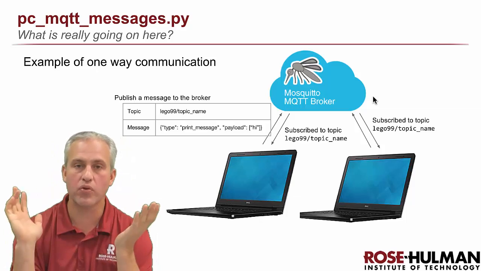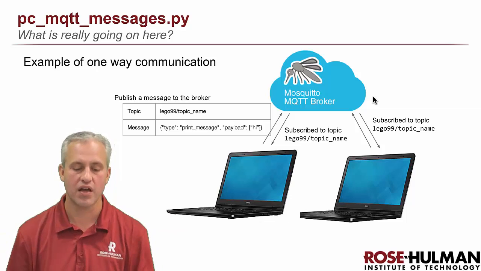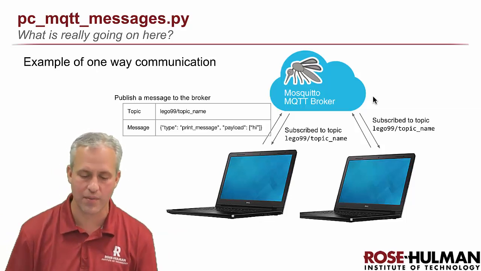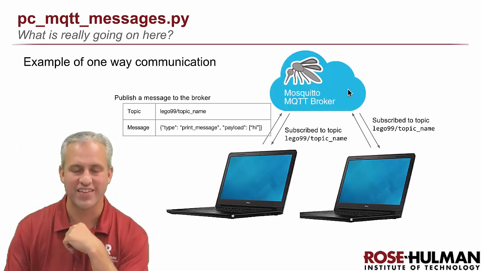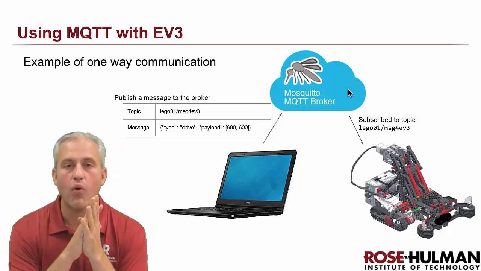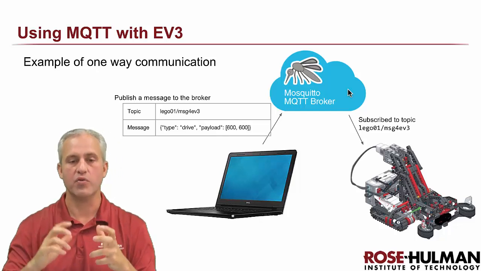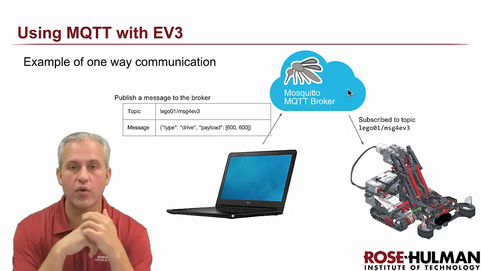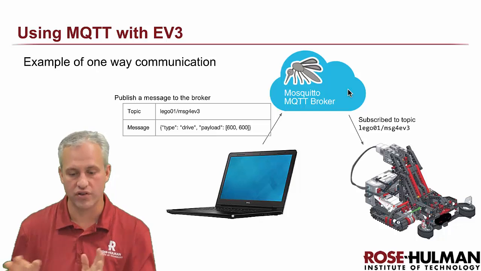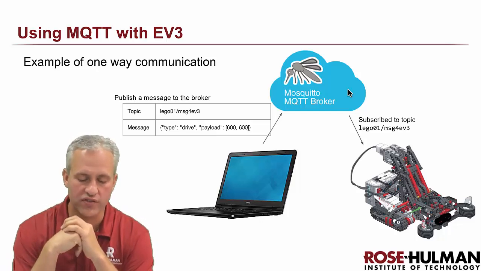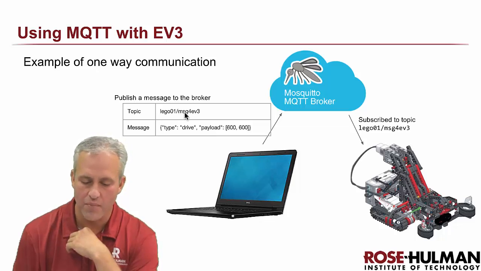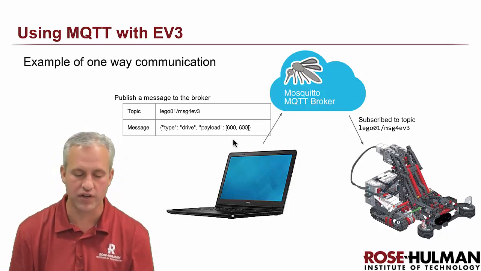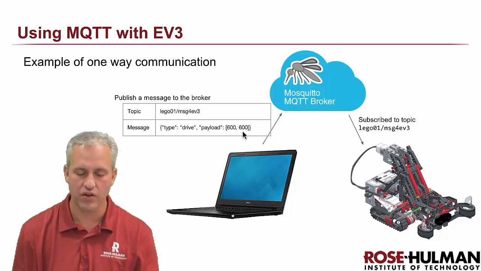With this system, you can have a thousand people listening to a topic and a thousand people publishing to it. What we're going to do much more in this class is talk from your computer to your EV3's computer. Here's an example: we're publishing to 'Lego 01 message for EV3,' putting it up to the server, and the EV3 is subscribed to listen to 'whatever Lego number / message for EV3.' Here's an example with a drive command and payload. Let me run this — it's the remote drive app from the first video.